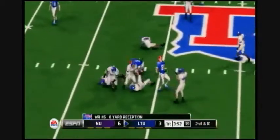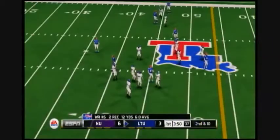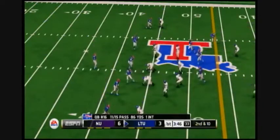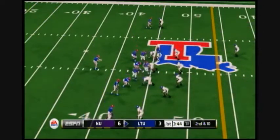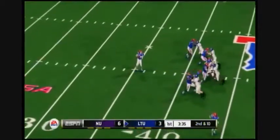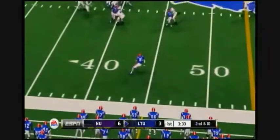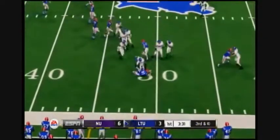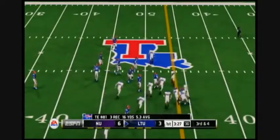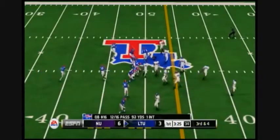Here's the throw, and I don't think he got anything on that. No gain. That makes it 2nd and 10. Check down. Alert, predator. Check 13. Fast. Caught out in the open. They'll bring him down at the 49. Tackle. Gain of 6 on the play. That'll bring up 3rd and 4.